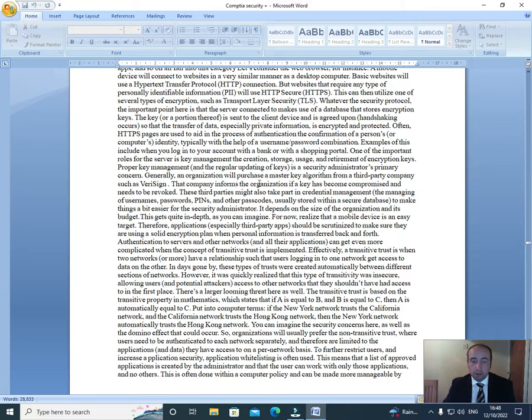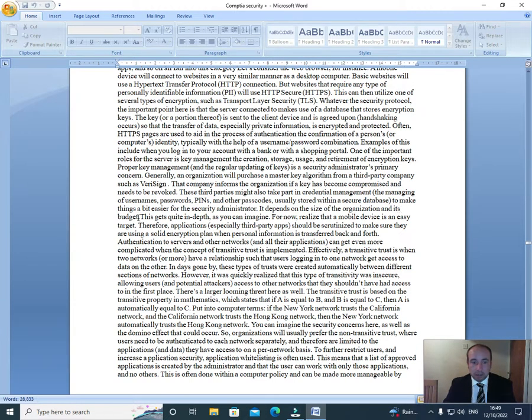Generally, an organization will purchase a master key algorithm from a third-party company such as VeriSign. That company informs the organization if a key has become compromised and needs to be revoked. These third parties might also take part in credential management, the managing of usernames, passwords, PINs and other passcodes, usually stored within a secure database.